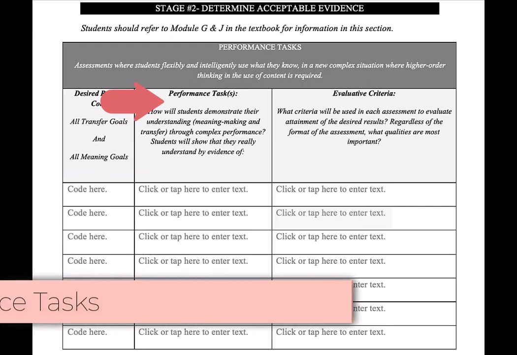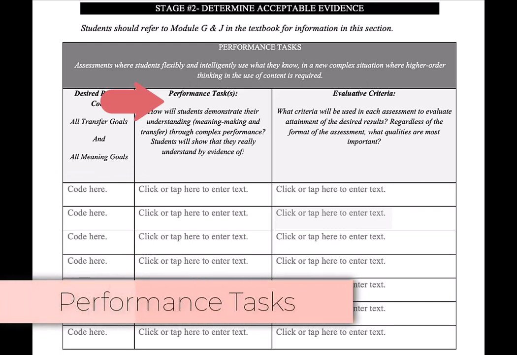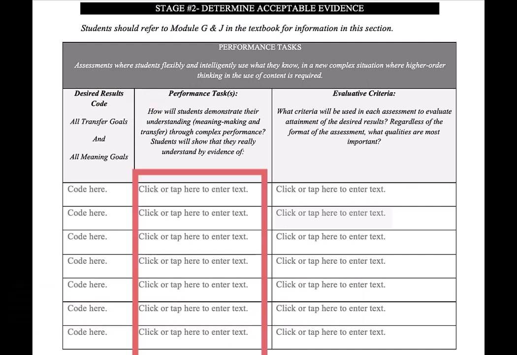The second part is the performance tasks section. These are what will be completed by the students to demonstrate their understanding. These are how the students will show that they really understand. Performance tasks give the student the opportunity to show what they know and are able to do. These tasks should involve authentic, real-life situations.